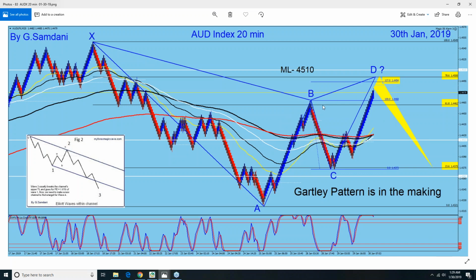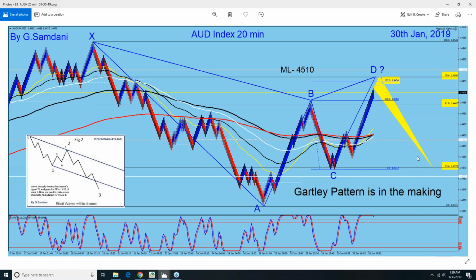But the idea is what is happening. All we have is that these are studies, right? So we have the TL going right there. This is 127 of this, and then 78% making a perfect girdle, and then drop. This is going to be at 45.00. Right now we are at 44.79, so 20 more pips. May go, may not. This is the area I'm looking at, where it has an 80% chance of dropping from here.